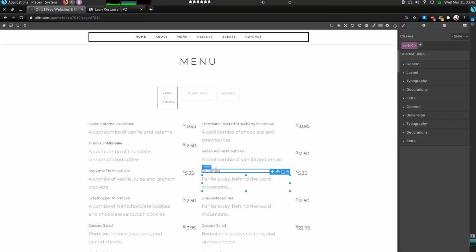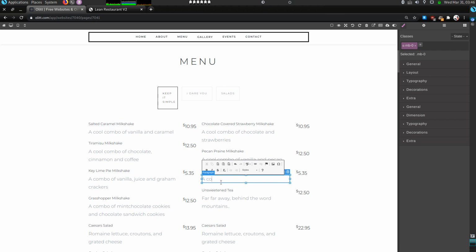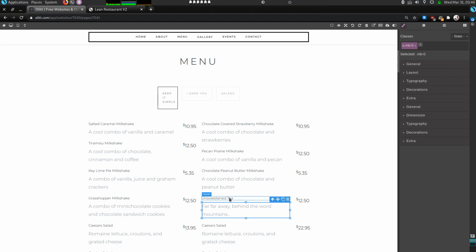Second last is a chocolate peanut butter milkshake, and of course this is a cool combo of chocolate and peanut butter. So for the last one in the I Dare You section is the chocolate marshmallow milkshake.